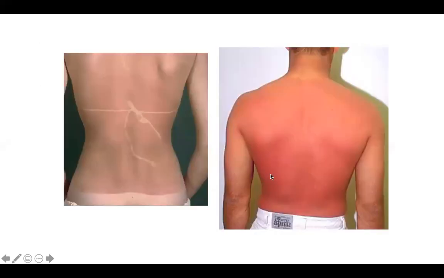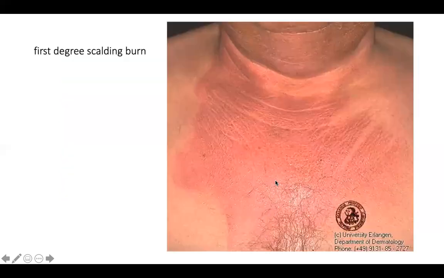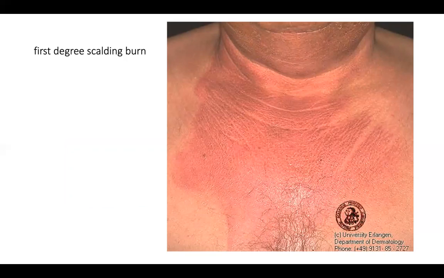Here's a picture of a first degree burn, right? Sunburn is typically like this, but a sunburn can lead to blistering. This is a water burn, also first degree. So this can happen when you're driving with hot coffee. So if you haven't done it in your life, if you get a coffee to go, let it sit for like 10 or 15 minutes before you pick it up.